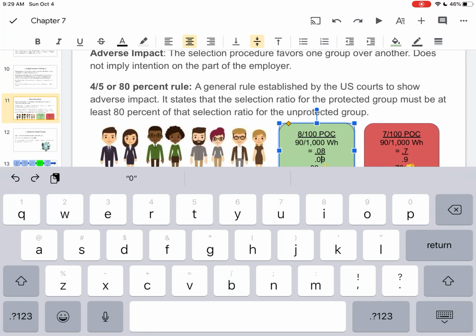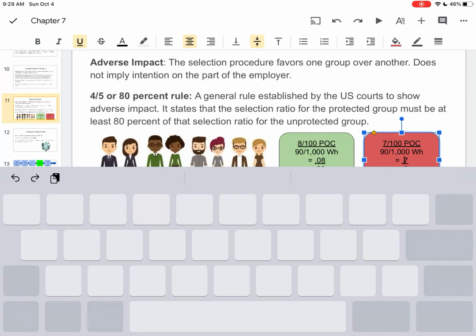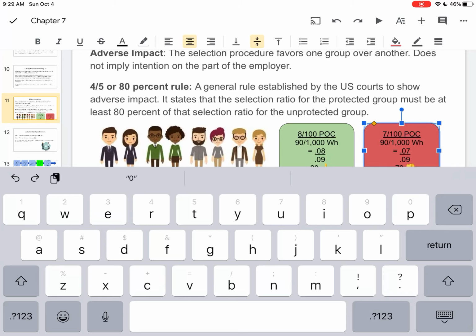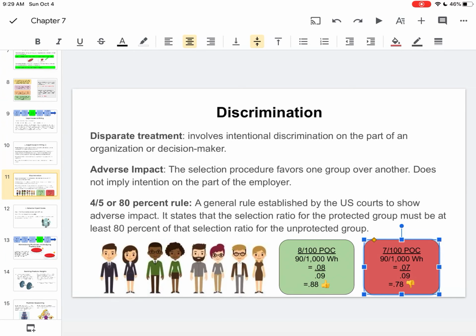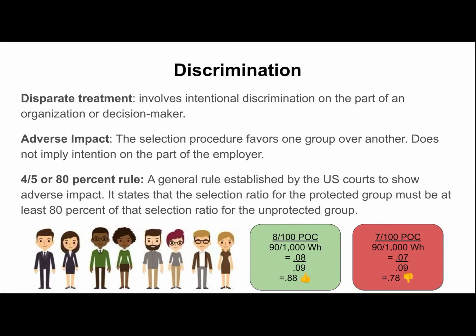If you notice, I had it written as 80% instead of 8%. Let me change my decimals real quick so they'll make more sense. All right, I think we're good. Back to our... Perfect. All right.